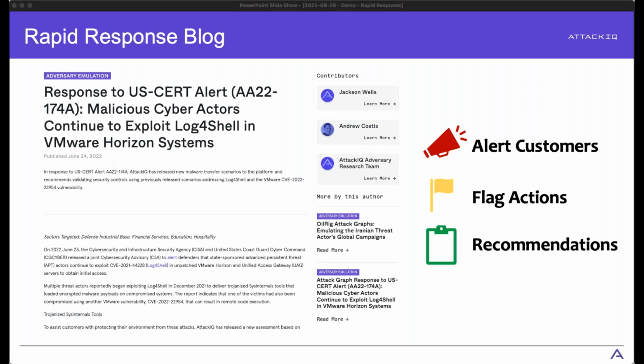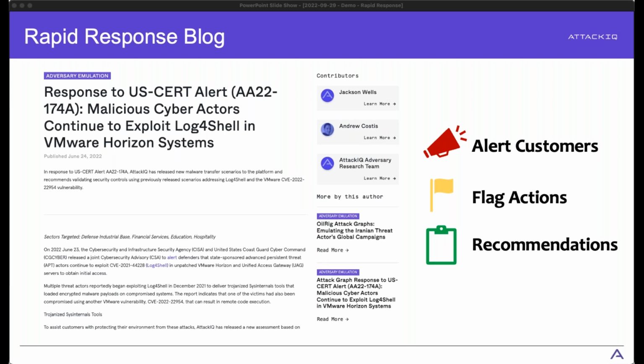Again, depending on the report, we will generate a blog to accompany our attack flows. This is used for analysts that want to dig a little deeper, perhaps start testing the controls in different ways, start tweaking the techniques that they're finding in these attack scenarios in order to start getting relevant and actionable results.